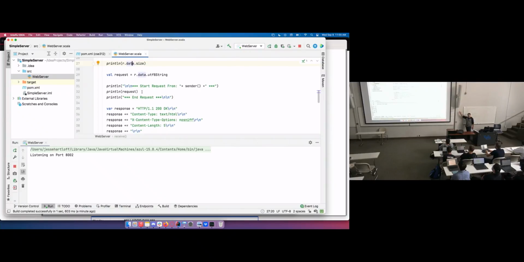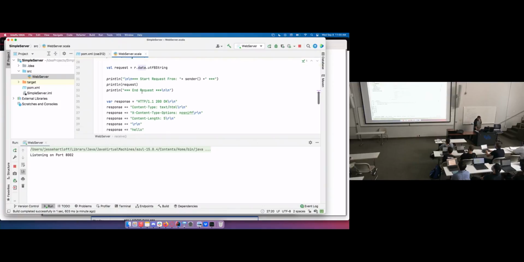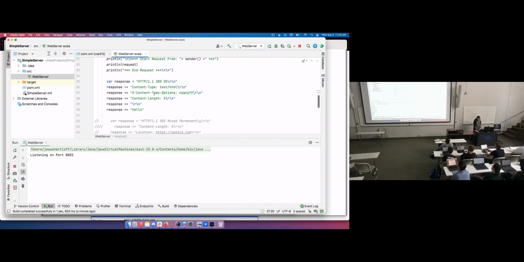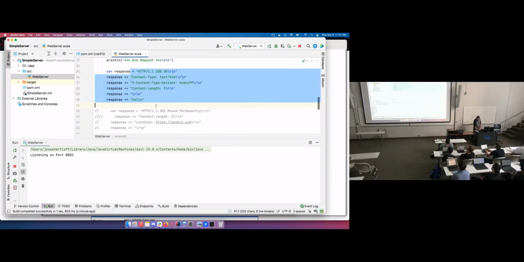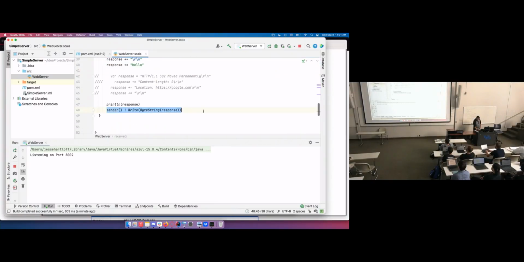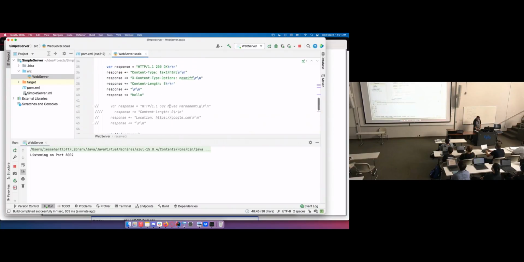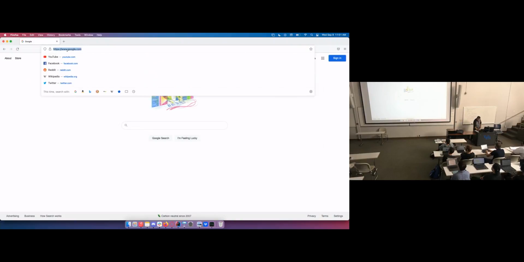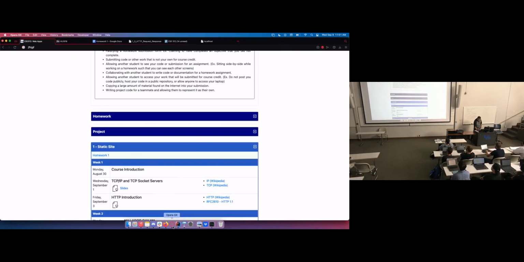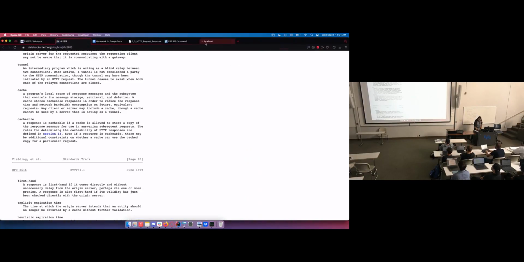I'm not doing any parsing here because I don't want to give away the homework, especially not in just one language, because then everyone using that language has an advantage. But I will give away some of the responses. Here I'm just printing the request to the screen, formulating my response, and then sending the response over the TCP socket connection. So when I go to, let's start with Firefox.